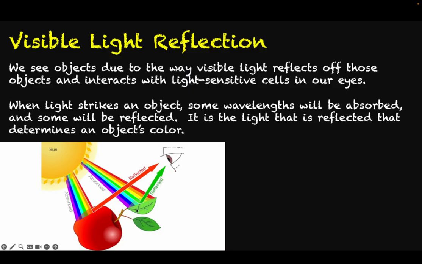So the light that we use to see ultimately comes from the sun, unless you're talking about artificially generated light. But if you go outside and you look at an apple on the ground, the sun is providing you with what we will call white light. White light is visible light that consists of a mixture of all wavelengths in the visible spectrum. So the reason why this light is represented as rainbows is because it is meant that that light contains every wavelength from 400 to 700, okay? So the sun is constantly bombarding us with all wavelengths in the visible light spectrum.